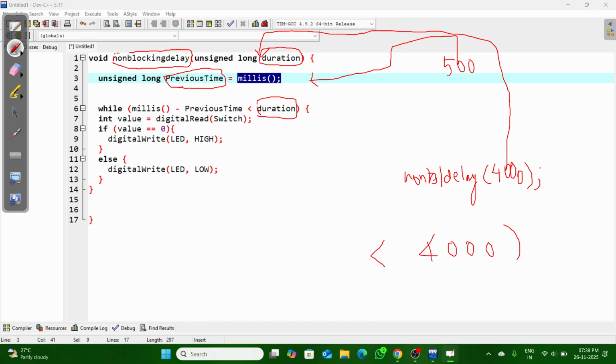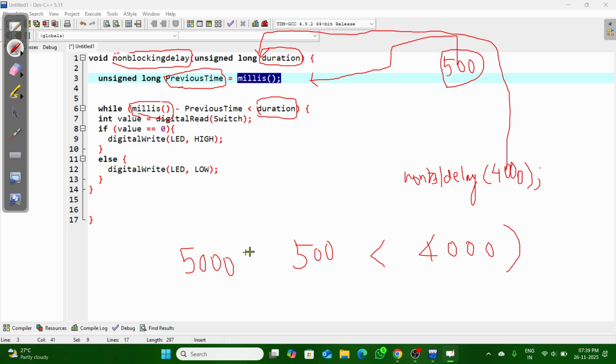Now the previous time we already know, that is 500. Now this is millis. Again I am calling millis, which means current time. Current time means the time when the CPU counted 5000, whereas initially it counted only 500.